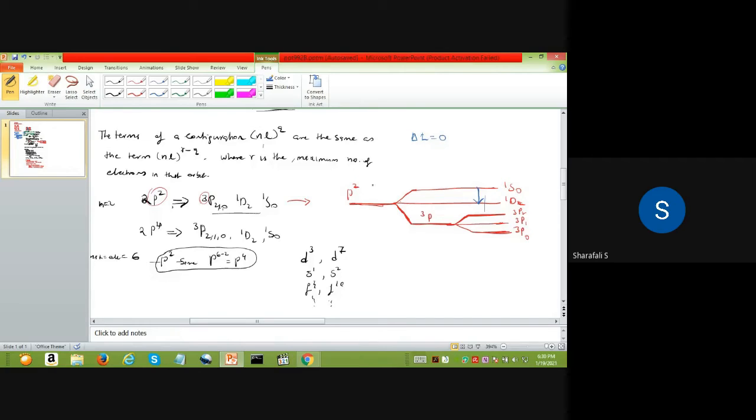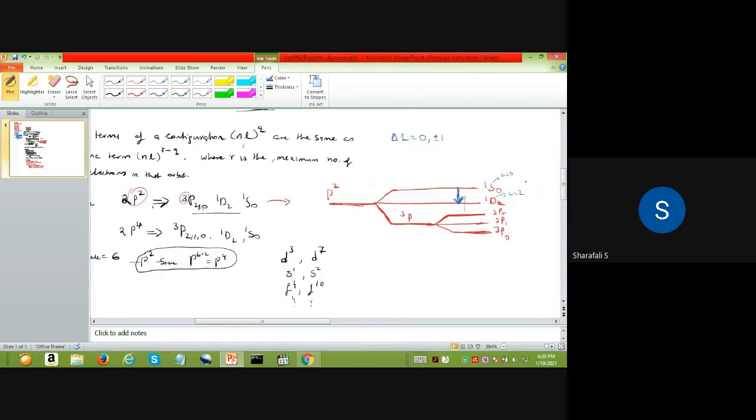But here we have two electrons in this particular state. So we have delta L equal to 0, delta L equal to plus or minus 1. So in this particular transition, you check what is that value, delta L. Here we have S, L equal to 0. Here D, we have L equal to 2. So the delta L value here is 2 minus 0, which is 2. So this transition is not allowed because delta L value is not 0 or plus or minus 1. So this is not allowed.